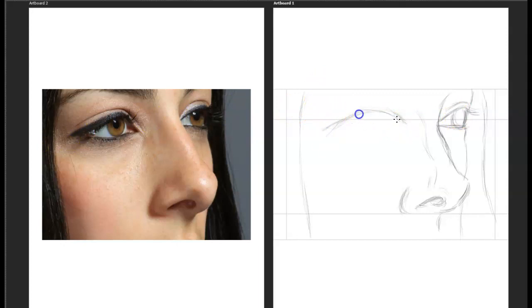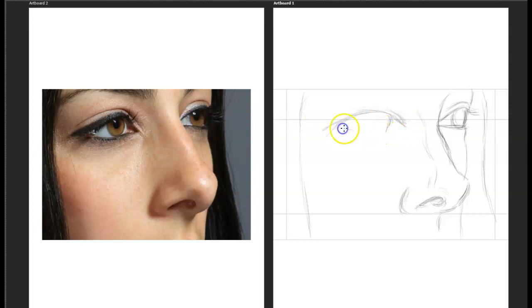Now notice here too the contour of the eye. The shape of the eye has a lot to do with the roundness of the eyeball. So notice how much space there is between the corner of the eye and the eyeball itself.